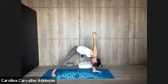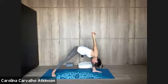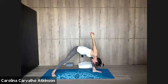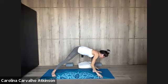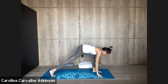Keep the head down. Draw the outer left hip towards the right foot. Keep bending the front knee as we take another breath here in the humble warrior. Then reaching chest forward, lower hands under shoulders, come back on the ball of the right foot, lunge.